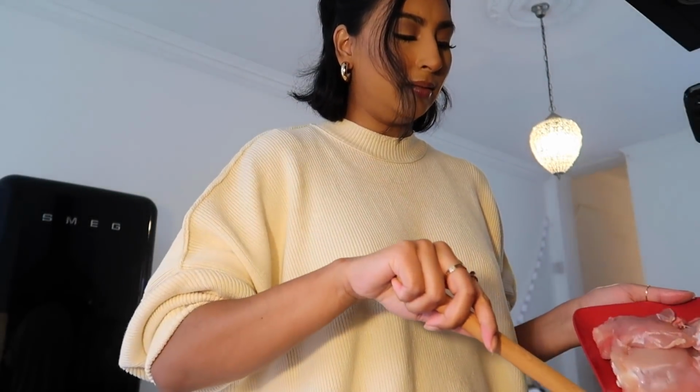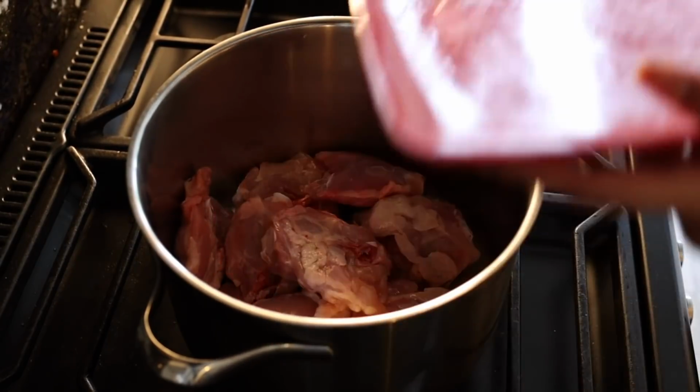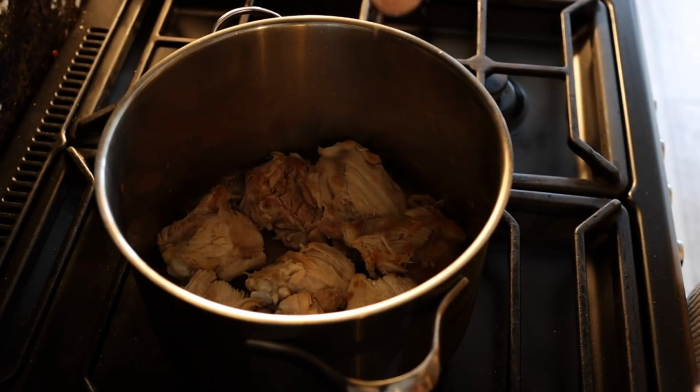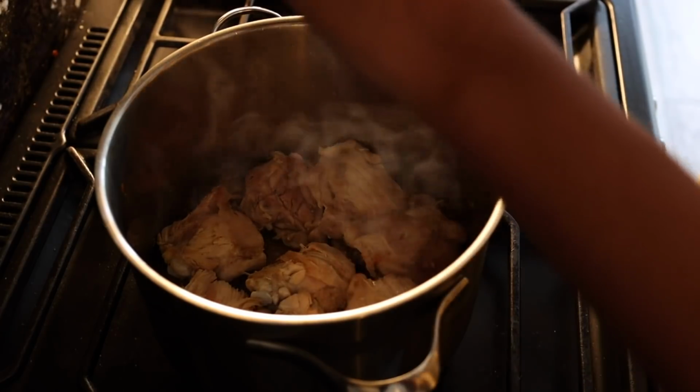Okay, so I've got my plate of chicken thighs. I'm just gonna add that in. Okay, that sizzles. Okay, so I'm gonna season the chicken with some salt. I'm using the pink Himalayan salt, and I've got about a teaspoon. I'm also going to add some black pepper.